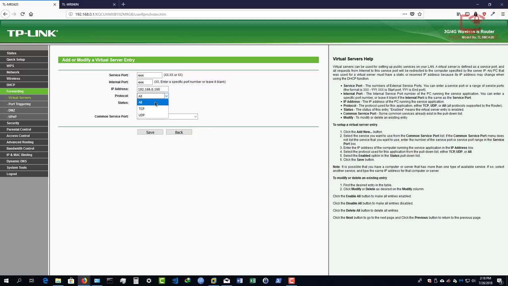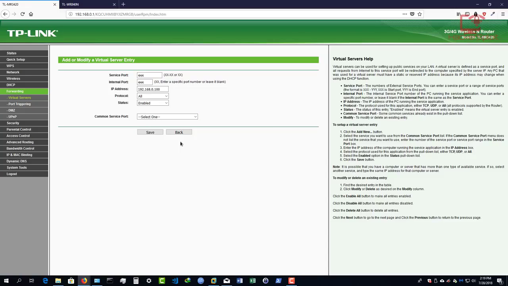And then the protocol, I usually like keeping it as all, but if you want to specify a protocol to keep things as non-promiscuous as possible, then you might want to select TCP if you're going to be using reverse TCP, for example. But I like keeping it as all, and I'm going to set the status as enabled. And if it's a common service port, you can specify that here as a type of connection, which, again, is all to help with staying untraceable or the connections not being detected. So you can use that if you want to.